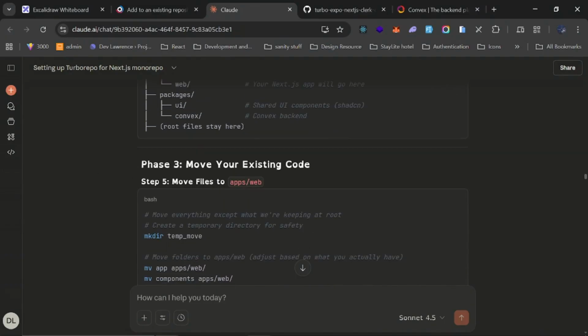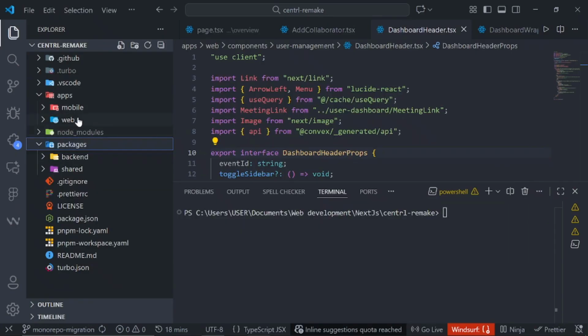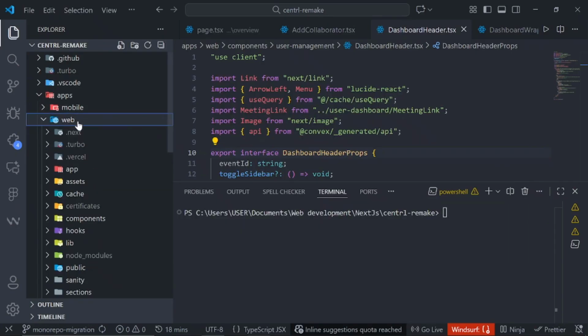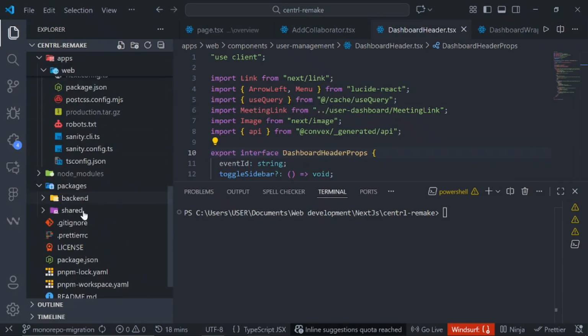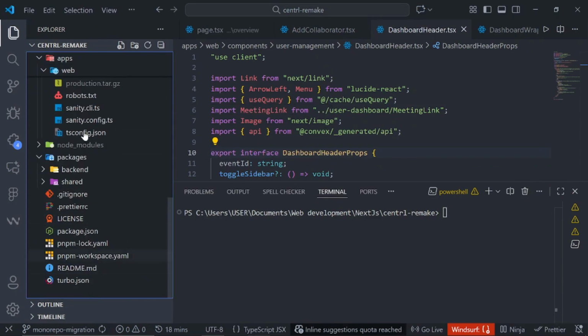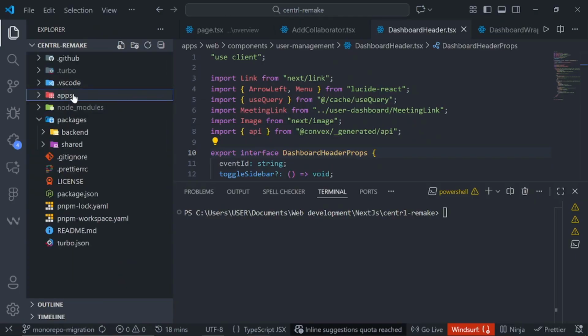Okay, so the next thing to do is to move our existing code. Basically now is just to move all our stuff that's in our current web apps folder. So before now, this apps folder should be outside. It should be outside this folder. Let me just close it out. It should be on top of this app. So you'd also be showing app, then apps.